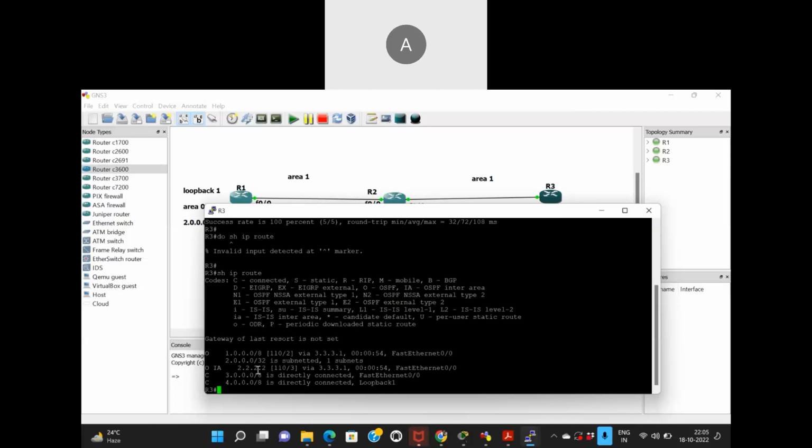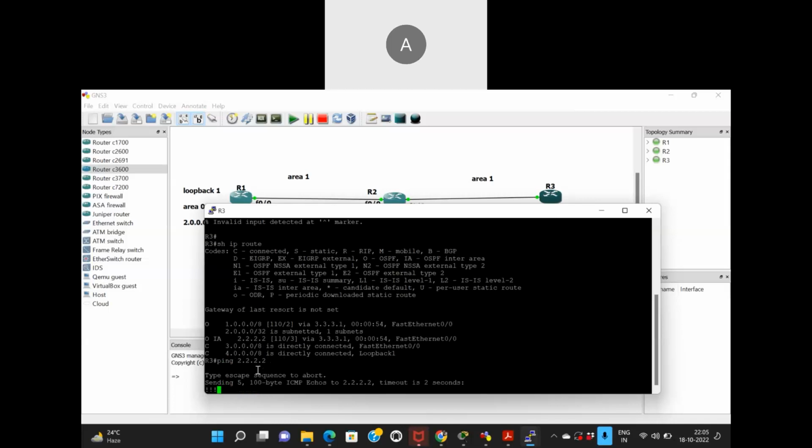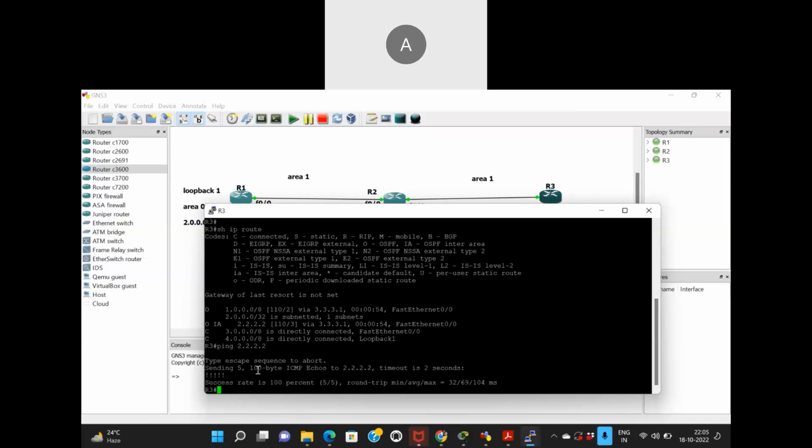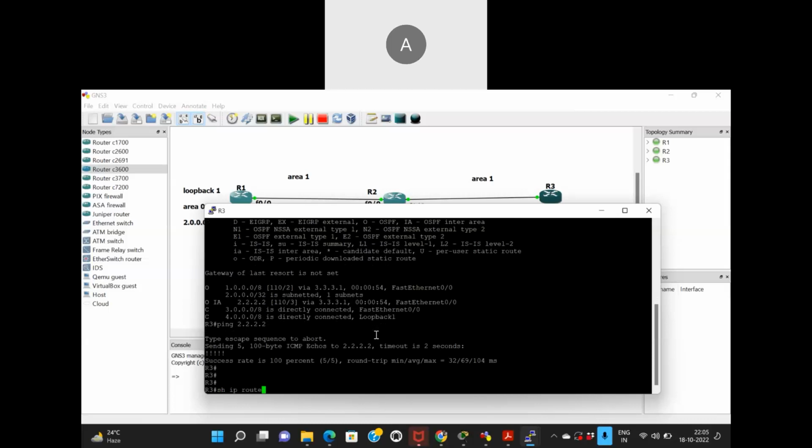Without having the virtual link, we are having the network of 2. And can we ping that? Can we ping 2.2.2.2? We can ping it. So what is the problem? The area 2. So we have to create area 2 also. And have we created area 2?